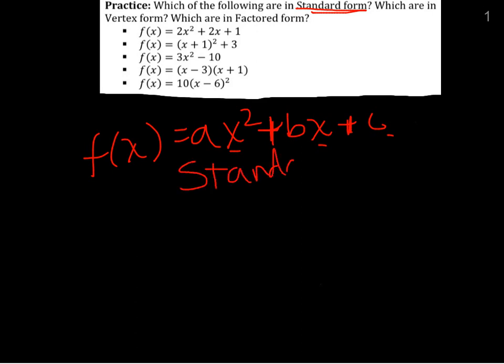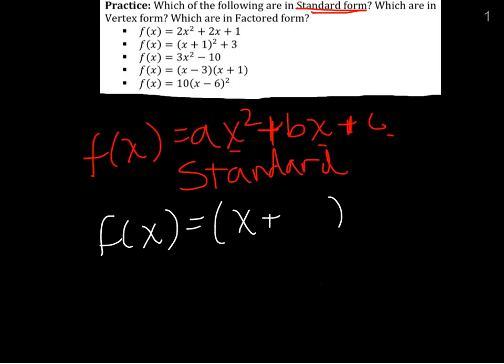Alright? Now, the other one that's really easy to remember is the factored form. Well, we know what factors are. Factors are when we're factoring, we do things like that. So factored form is simply f of x equals x plus something or minus something, and x plus or minus something else. So we sometimes call these R1 and R2 because one of the names for zeros is roots. So those are the easy ones to remember. This is the factored form now.